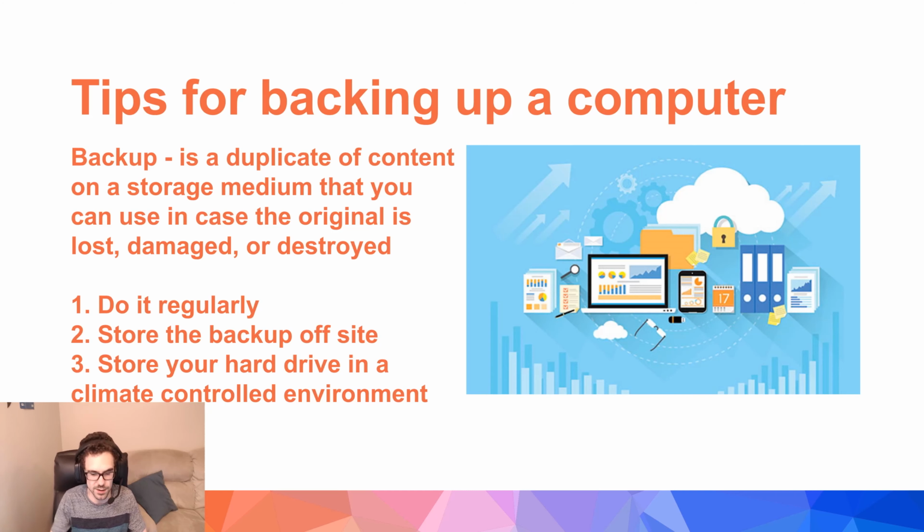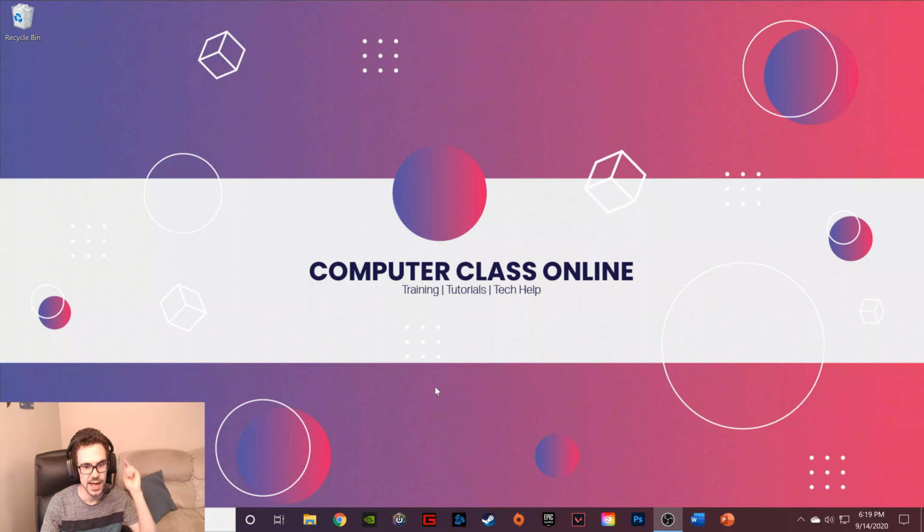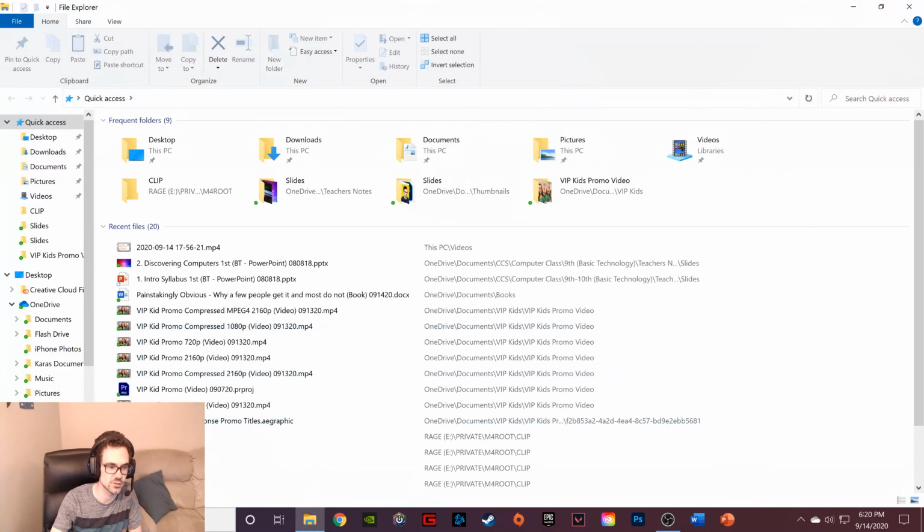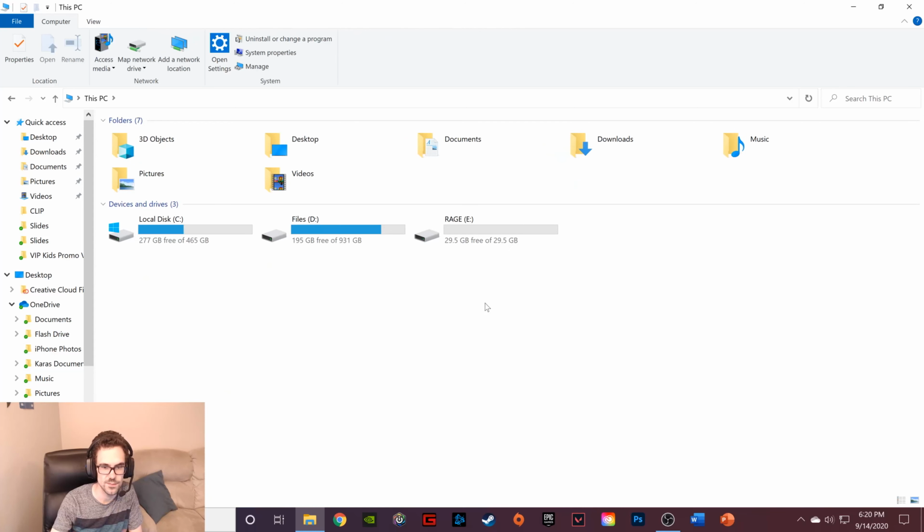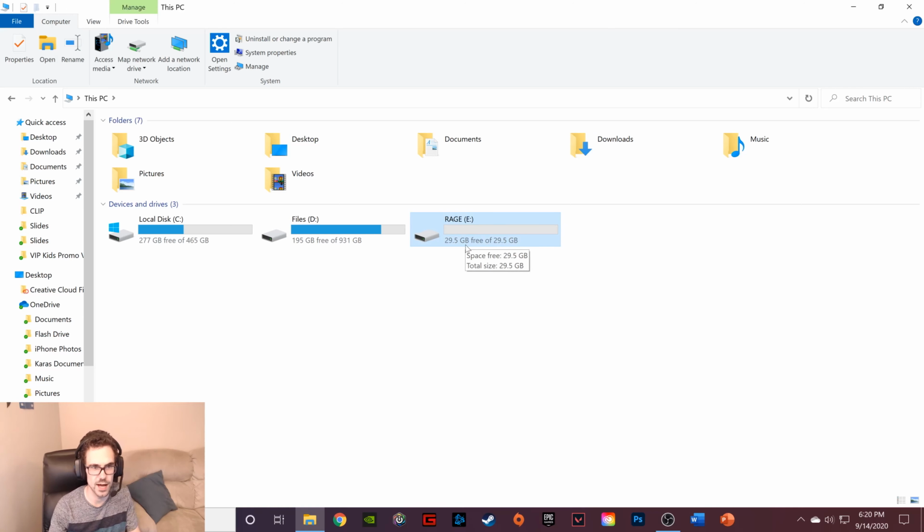So anyway, let's talk about how to back up your computer's hard drive. What you want to do is plug in your external hard drive to your computer. Go to This PC, and here this is a flash drive. I'm just using it as an illustration to back up my computer, but you could use something a little bigger than this, like a hard drive, and maybe you would have 500 gigabytes here.